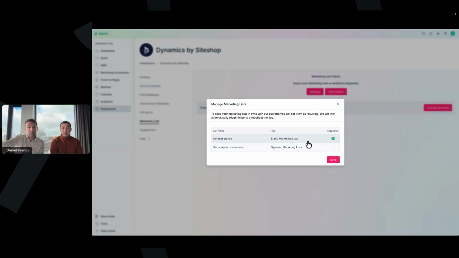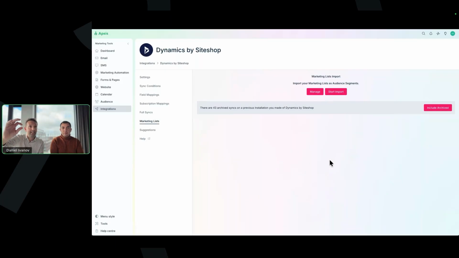You can either import them one time, or you can do what I'm doing now. I'm adding it to a recurring update. So every time a new member gets added to the marketing list in CRM, it will automatically be added into Apsis. That is amazing.